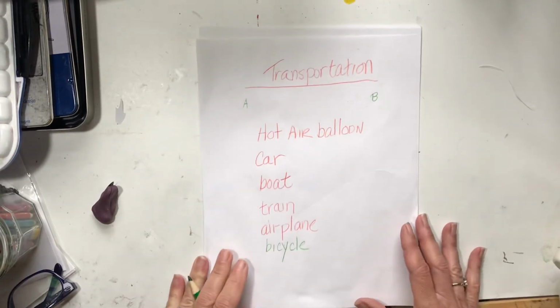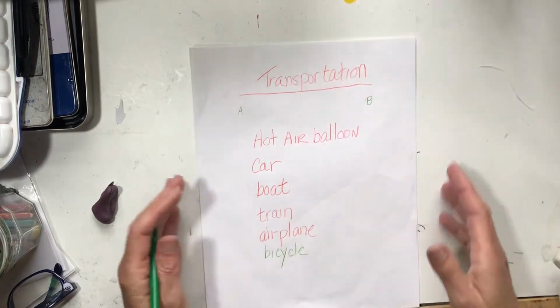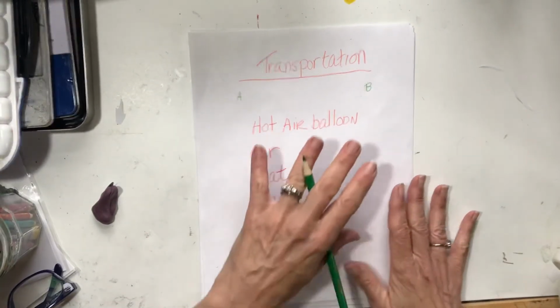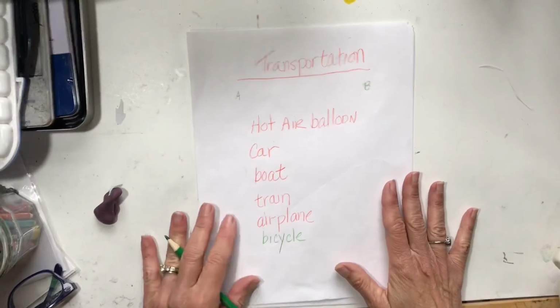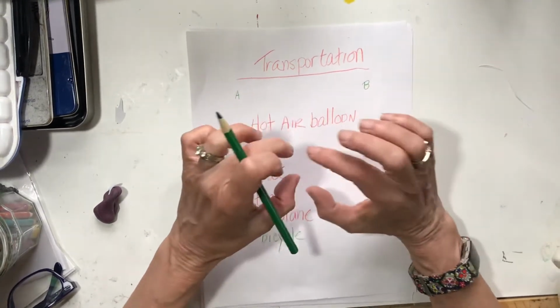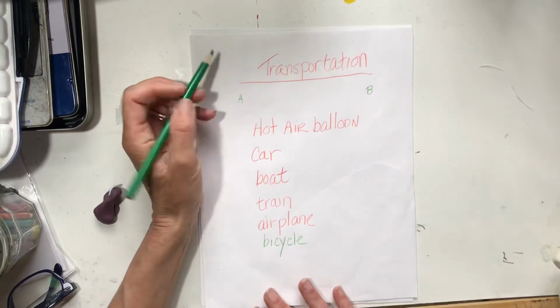Okay, so in order to draw them and put them in a place where they belong, we're gonna do a landscape, which is the background for all of these. And then you know how we did the farm? We drew the animals and then we drew them smaller so they could fit into the barn. That's kind of what we're gonna do this week.